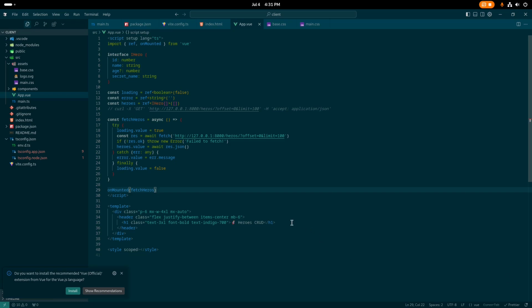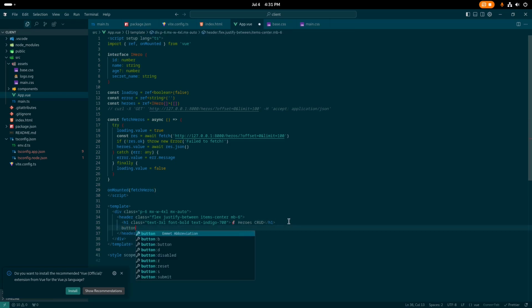Now here I am going to create a new button. button.bg-indigo-700, and another class is text-white, padding horizontally 4, then padding vertically 2, and it will be rounded, and it will have shadow.